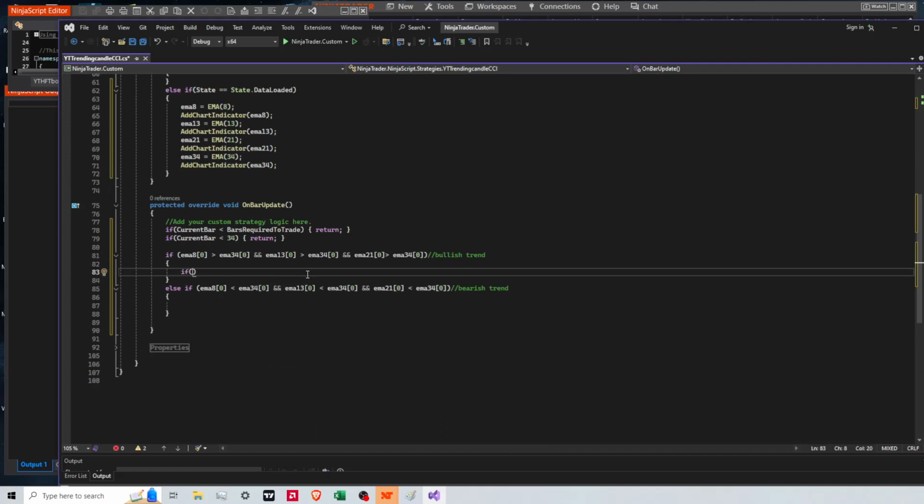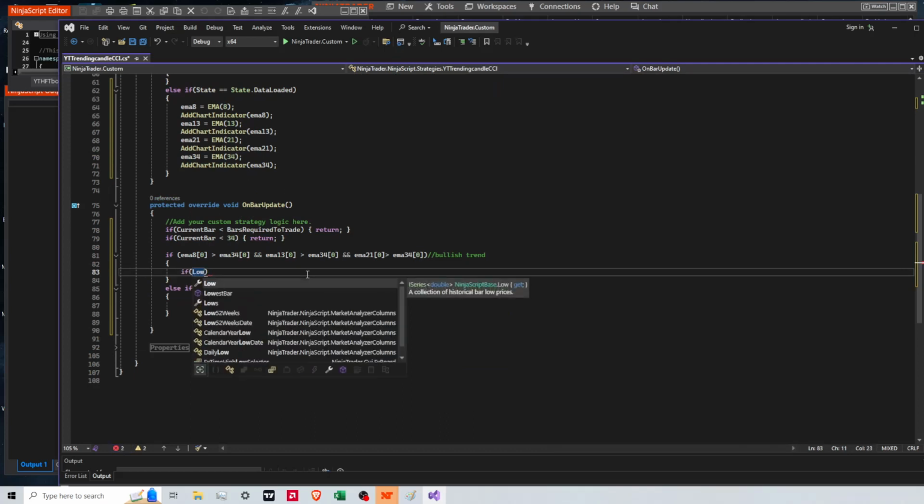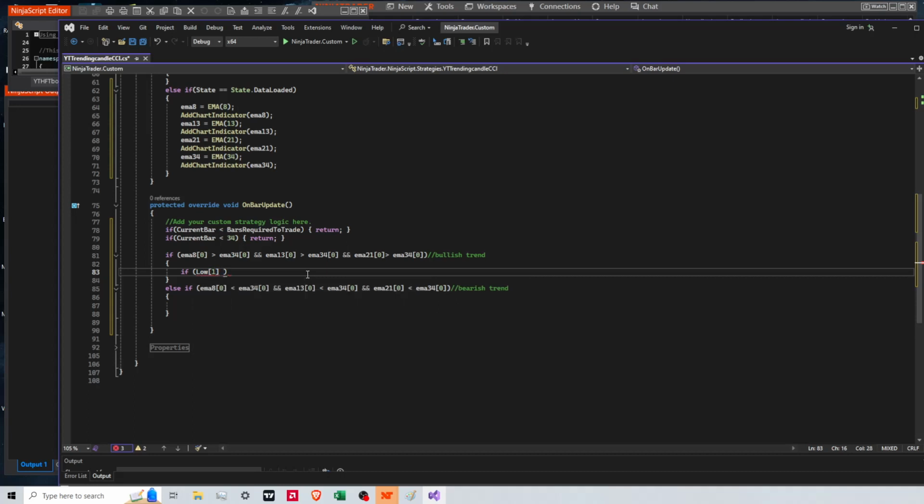So first we're going to do if low of one candle back is less than EMA 34, one candle back, or low of the most recent candle is less than EMA 34, the most recent candle. Now we want to put these in parentheses and then add an and to that.